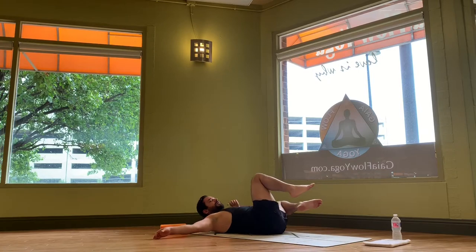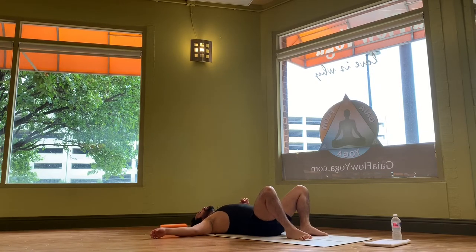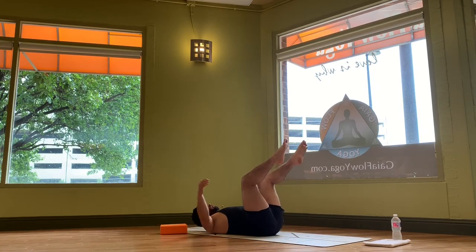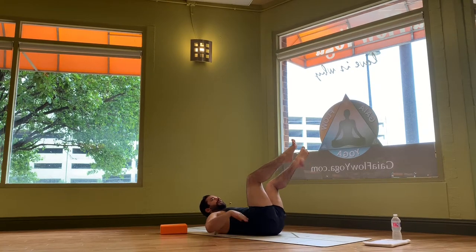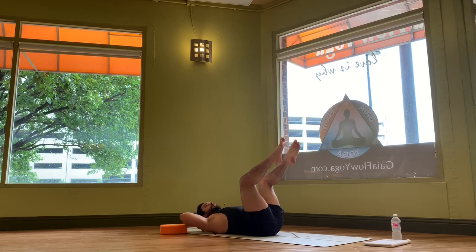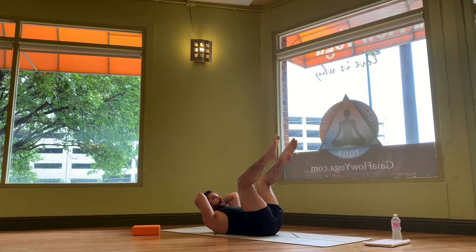Prepare for your bicycle. Wake up our obliques. Bend the knees. Make sure that your knees are aligned with the hips. And activate the toes. Again, your lower back stays flat. Interlace the fingers behind your neck. Elbows in. Shoulders off the floor. Exhale, crunch to the right.